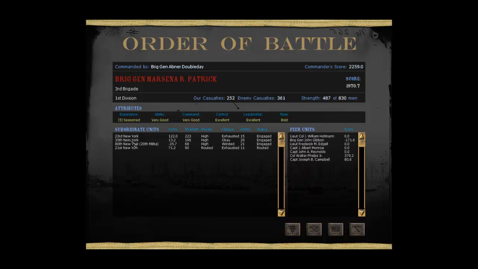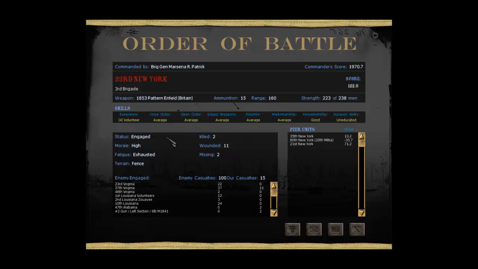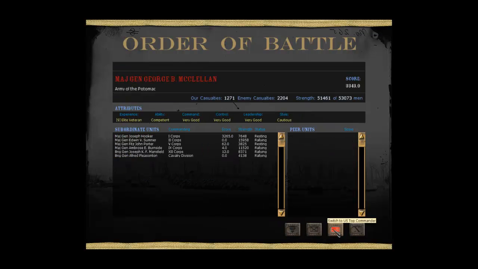We'll go on to one. We'll look at some of the post-battle stuff. So it gives you a little summary of your unit. So this was me, General Patrick. It gives me my routed units, their status, their ammo, their score, which, as we talked about early, gives me the status at the end of the battle. They lost 2 men killed, 11 wounded, 2 missing. That must have been the least engaged of my units, the one that was kind of sitting back most of the time. But it inflicted 100 enemy casualties, then it gives me the units that they inflicted those on.